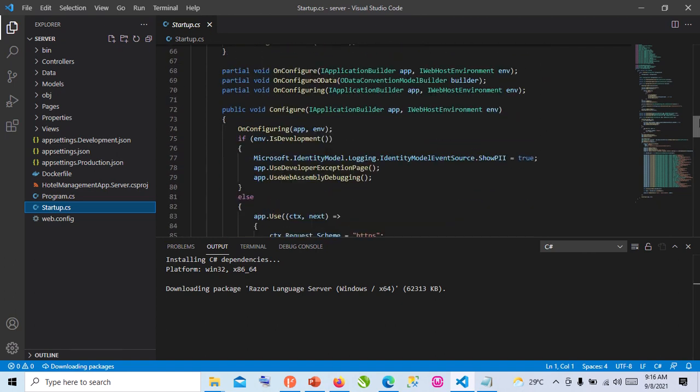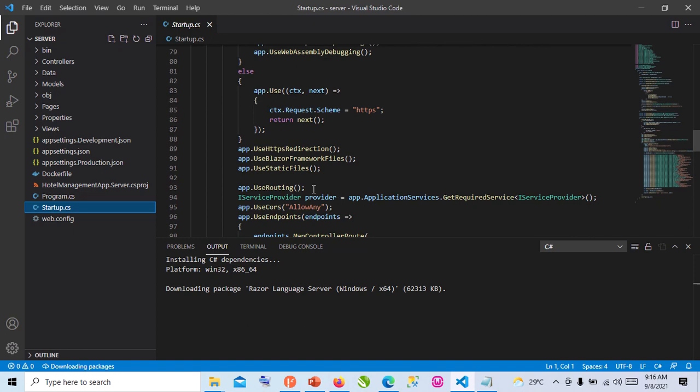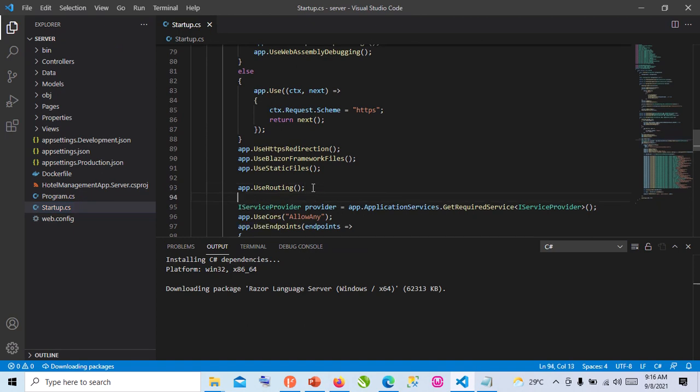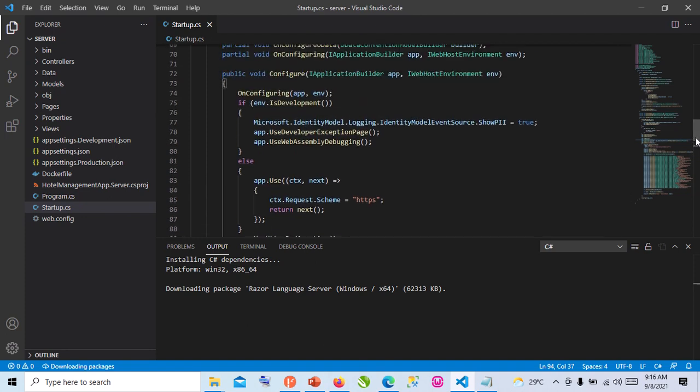This is the Configure method. Are you following? Yes. So after app.UseRouting, I'm going to add this line: app.UseAuthentication, and put a semicolon. How do I know that I'm putting it in the Configure method? If you look at the top, you can see public void Configure.